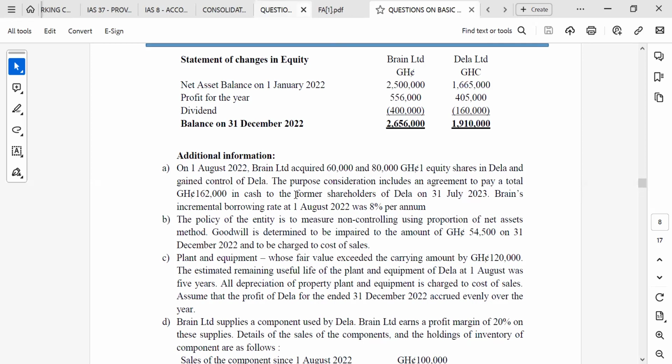So what we do is that the question will always tell you that, sometimes they can give you pre-acquisition figures. Then you have to subtract from the total figure. You also have to pay attention to that. Sometimes they can give you a pre-acquisition statement of profit or loss for the subsidiary. Then you have to take those figures from the total figures. The figures that you are going to be seeing in the statement of profit or loss are for the year. So you take those figures from it to get the post-acquisition.